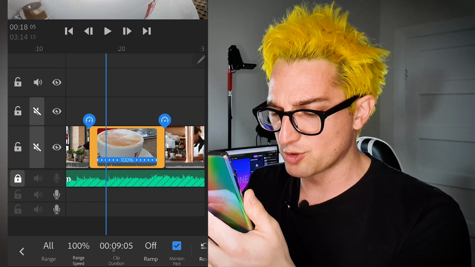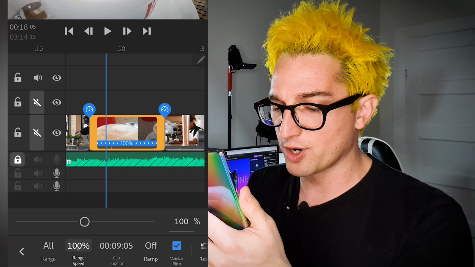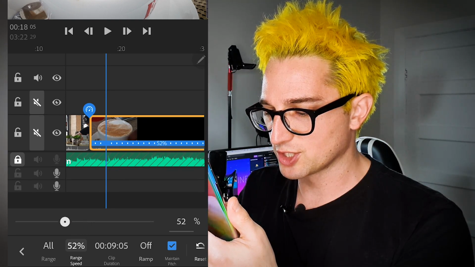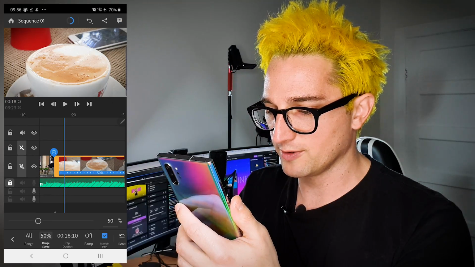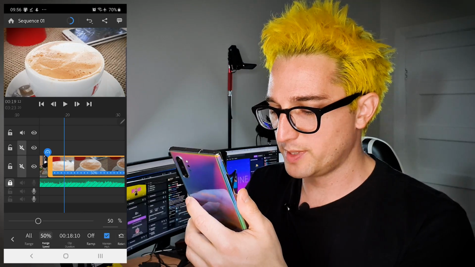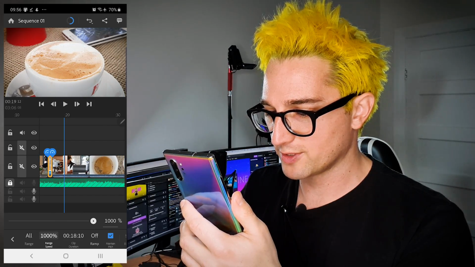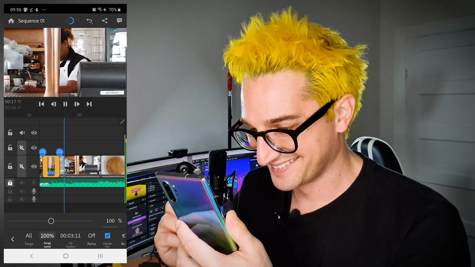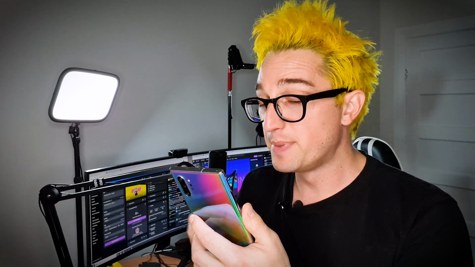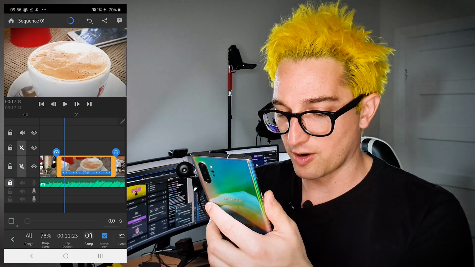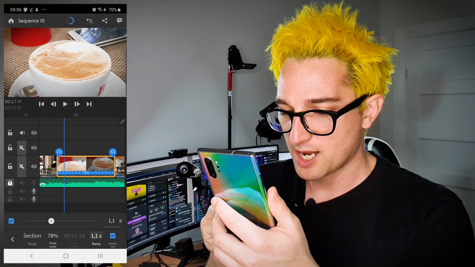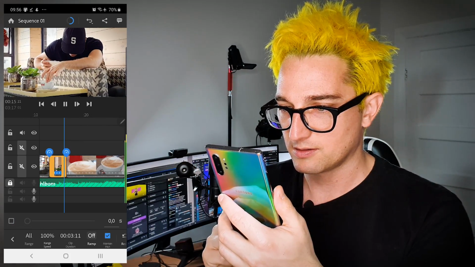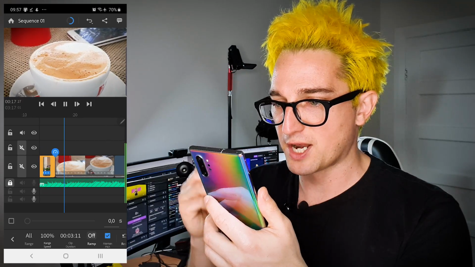You can change the clip duration, the range speed. So if you want to slow the clip down, you can just slow it down by like half, 50% would be half. Math, guys. Or if you want to speed it up, you can just turn it up to like 500 speed. This is going to look really gross, but you get the gist. Being able to speed ramp means that you can make shots look more dramatic or change the speed of something, hyperlapse something. Here's the speed ramping in and of itself. So you might want to go a second in, and then it slows down.